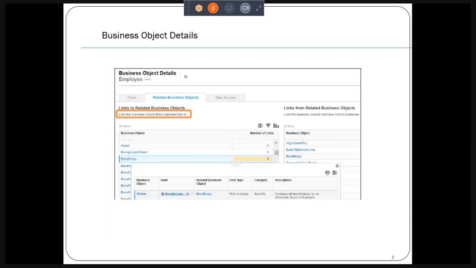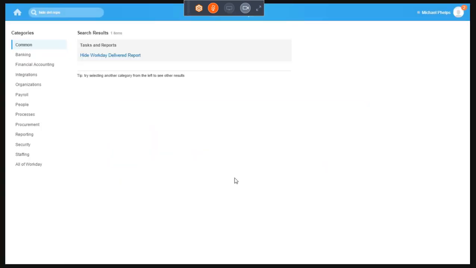Here we have a task called business object details. This task will give you all the information about a business object. Let me go to one business object and show you how exactly a business object looks, what fields it has, and how it maintains relationships with other business objects. Do remember that we cannot create our own business object, and we cannot edit or modify the relationships between business objects. It's predefined, we will just make use of it.